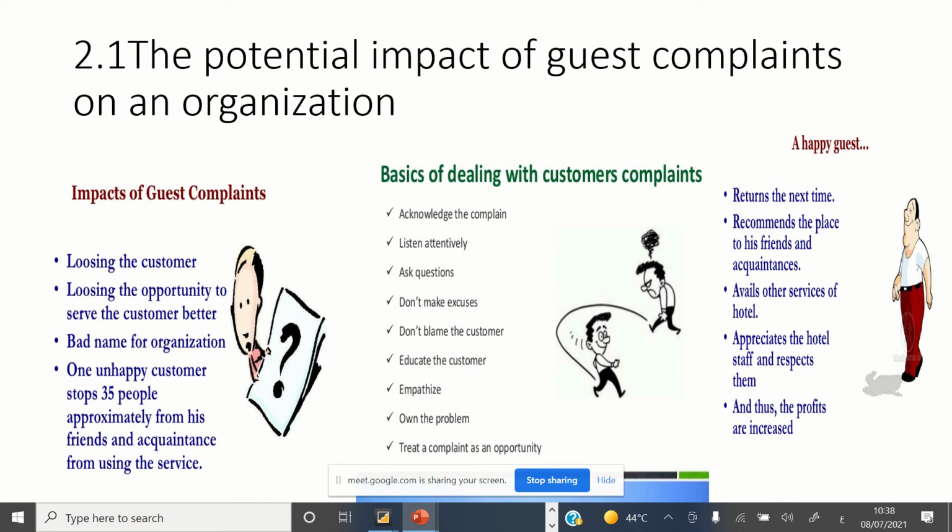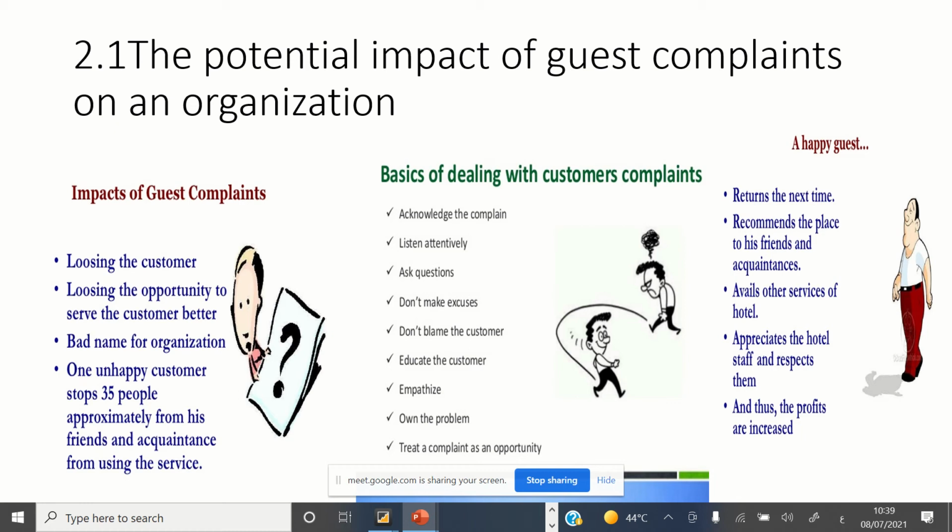So, for any complaints, how might the staff deal with them? If you meet a complaining customer, the first thing you need to say is to acknowledge the complaint. So never try to say no, it did not happen. No, you are wrong. This must all be avoided. You have to acknowledge the complaint by stating yes, it exists. You have to listen carefully to what the customer says, why he is complaining, what his problem is, why he is annoyed. Try to find the reason. Try to ask questions: when it happened, how it happened.